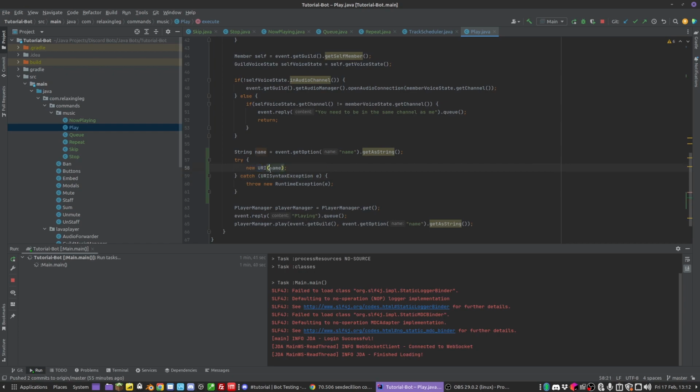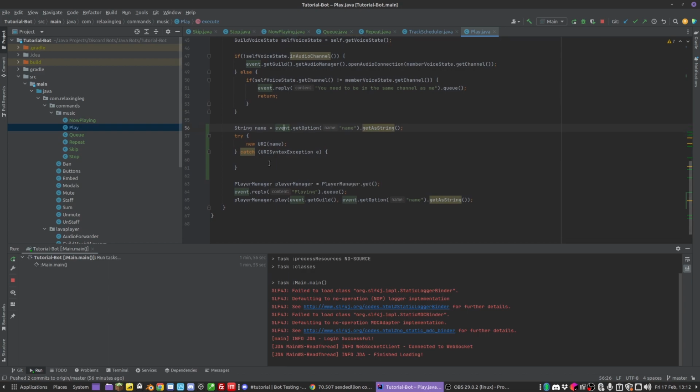The reason we're not putting this in a variable is that when we catch, we can do name equals, so we can edit it. This is fine, the name will stay the same because it's a URL. If not, we need to put something on the end of name so that when we pass it in, it treats it as not a URL but something else that Lavaplayer is already doing for us.